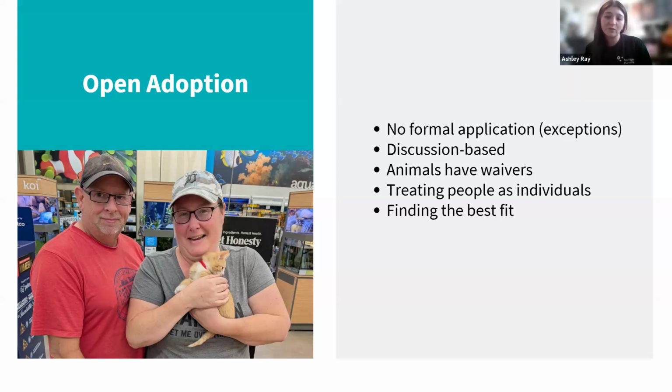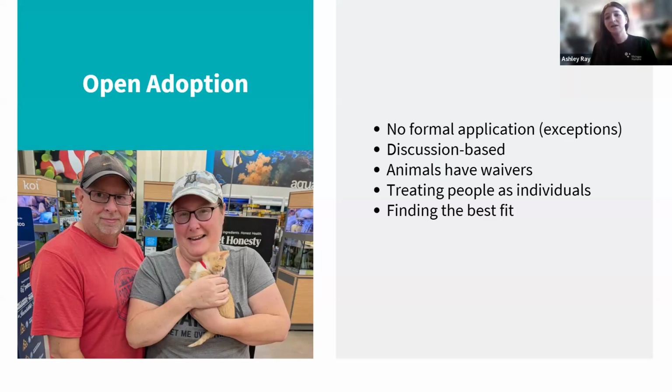which goes into this: animals have waivers. If you've ever looked at paperwork for our animals, you'll notice there's a little blurb about who they are. Underneath there's a space and then some bullet points of what we're looking for in a home. We try to create waivers on our end so that we can already have those ready to go for people when they come in the door.